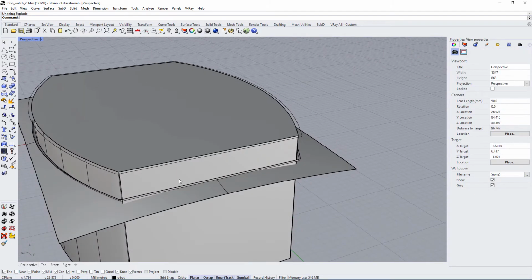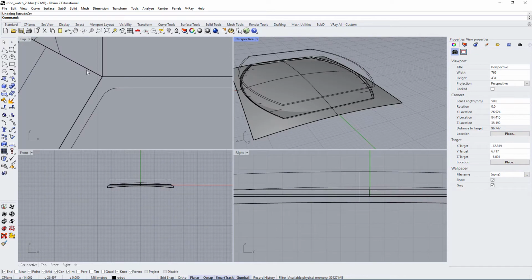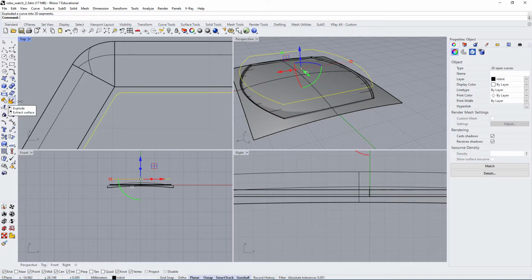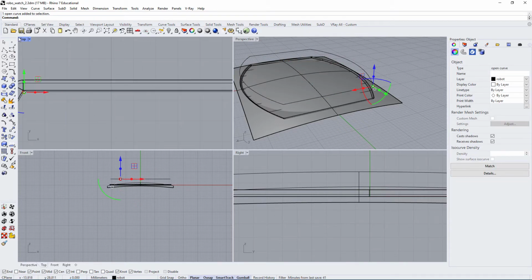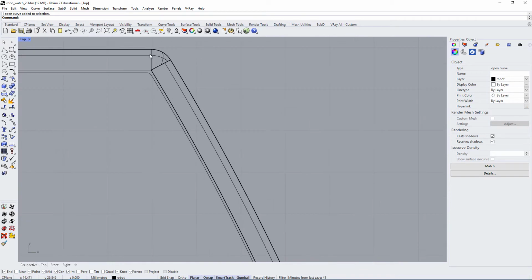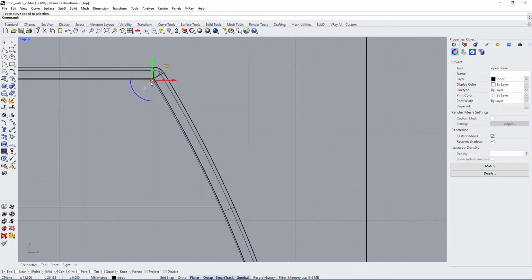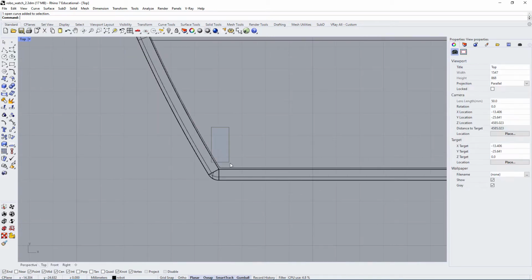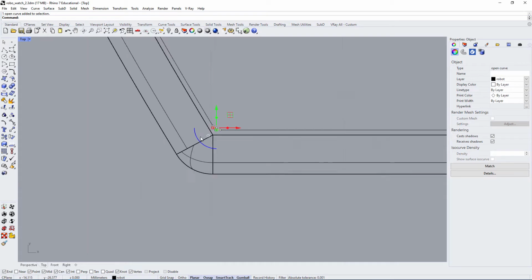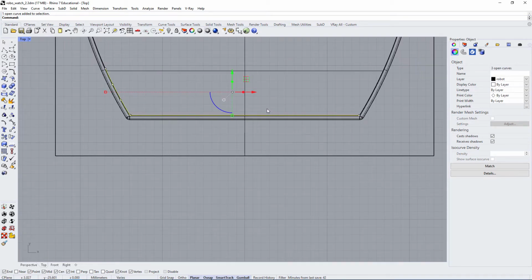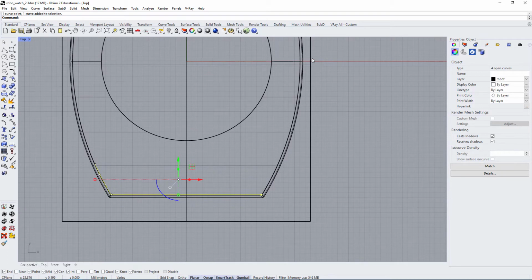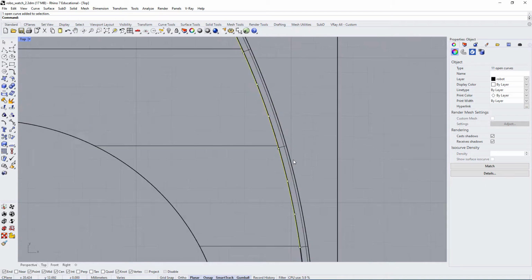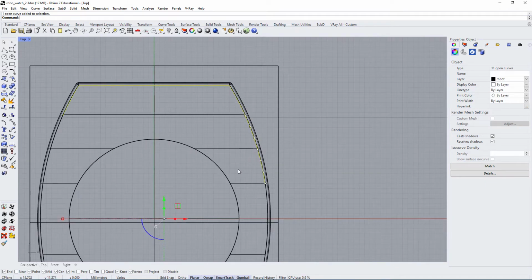So to avoid that, what you sometimes have to do is explode. Very often if you explode this type of curve, it breaks down your curve so that you have nice fillets or nice transitions. And this will be very important if we want a four-sided corner surface, a corner transitional surface. Okay, so it looks like we have all of the curves we need. Oh, that's very strange. It broke it up into small patches.